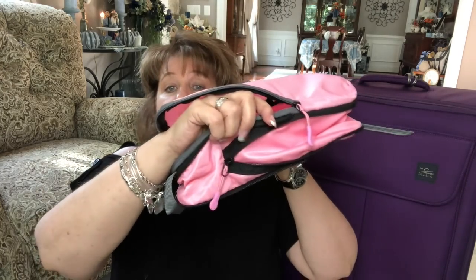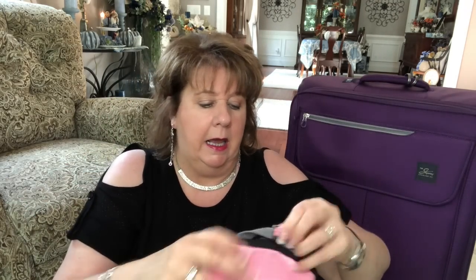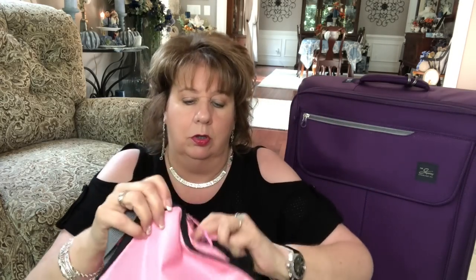First of all, you have your zipper that opens up your bag, so you can just open it up and put all your clothes in. And then let's say it's really big and fat and thick, and you want to compress it down further. See that zipper there? See this here? You just take it and compress it down further, and your bag will be no thicker. It might bump up a little bit in the middle if you have a ton of stuff in there, but it's going to be a nice tight bag.